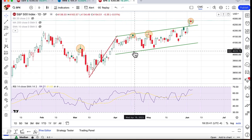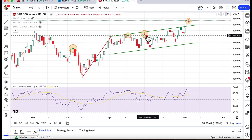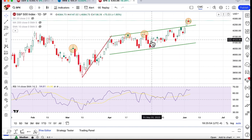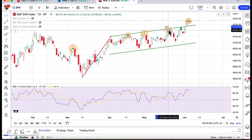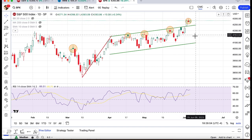The last couple of times we've seen the market rally, we've seen these sort of reversal candles on a couple of occasions. And typically what we've seen is a pullback thereafter from that reversal candle. You can even include this one in here, which I didn't highlight. But again, this has been a familiar pattern — something to watch for tomorrow.